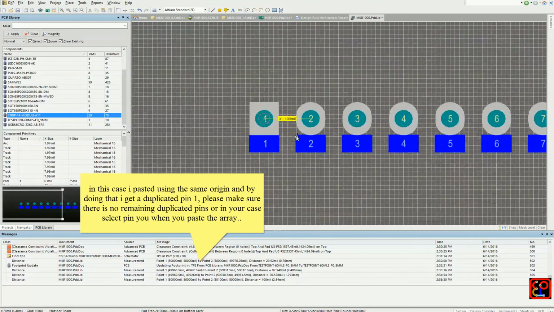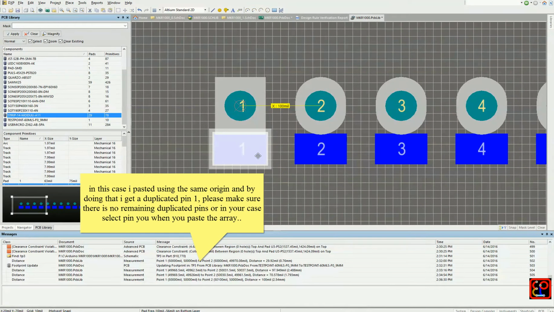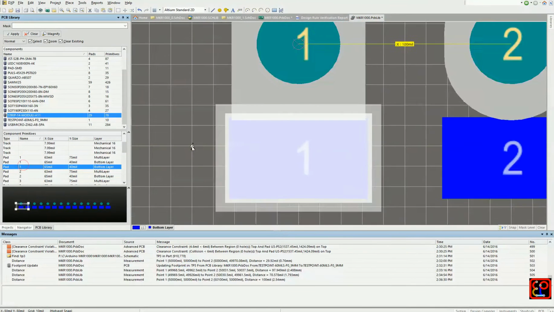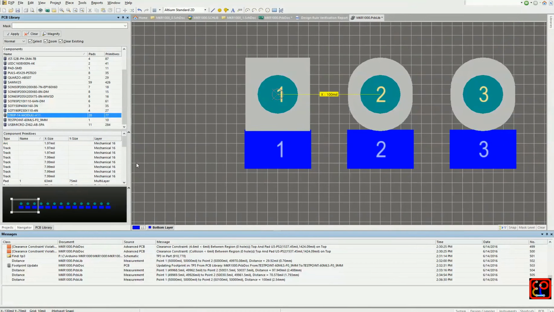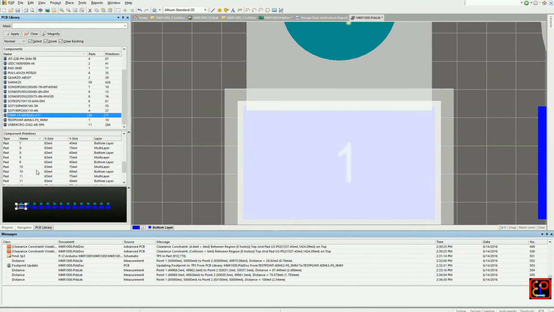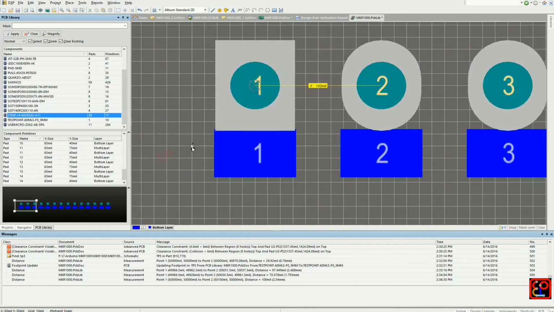In this case, I also placed one on the original pin 1, so that's why I get a duplicated pin 1. Just remove one of those pins and you will be safe.